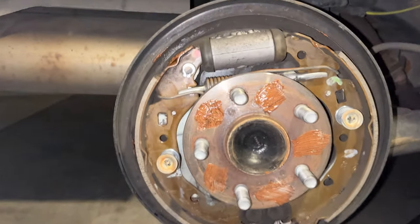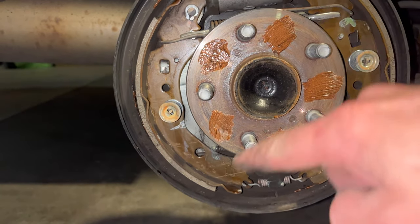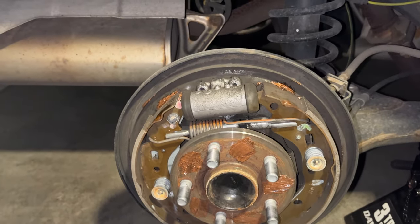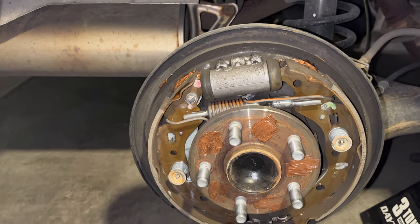Also, now's a good time to remind you guys, it's not a bad idea to put a little copper anti-seize on this before you put the drum back on. And now is also a pretty good time, if you haven't done it in a while, to go ahead and bleed your brakes since you already have the wheel off. So I'll put that drum back on.